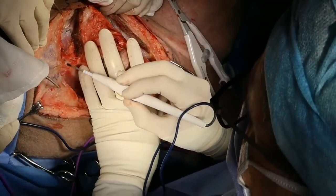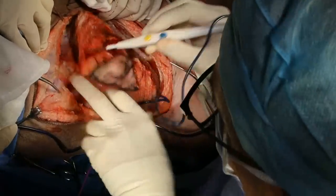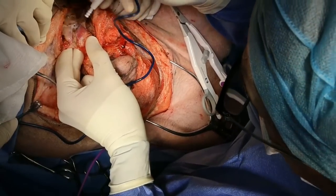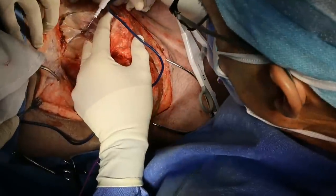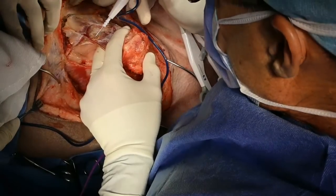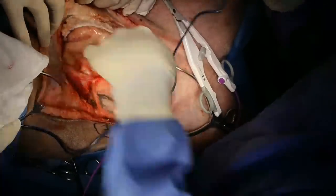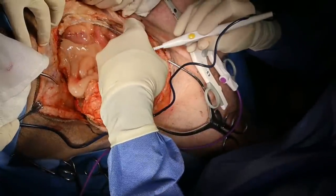All right, so now I'm just going to cut through the body wall up here as well. Am I into the abdomen? I believe I am. It feels like guts in there. So that's peritoneum that we're going through here. Intestine right there, and so we can palpate the extent of the mass inside the abdomen, and it's really big.